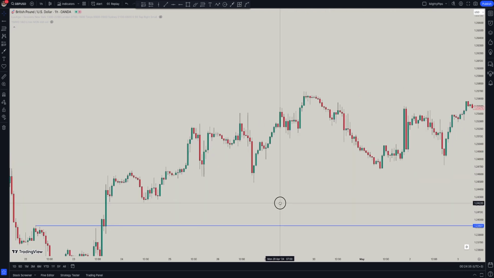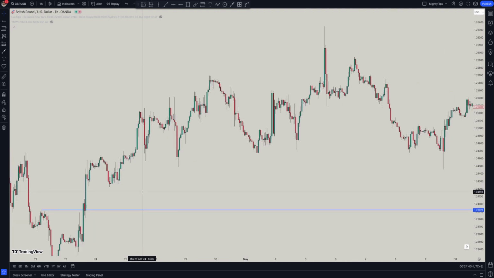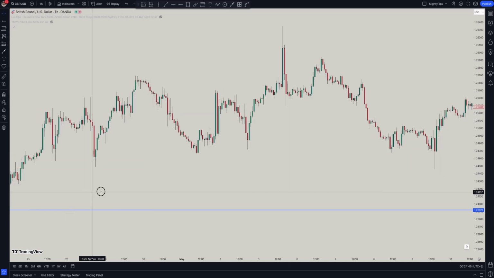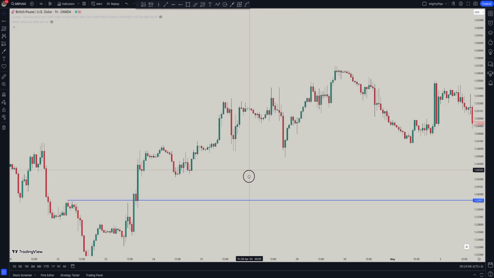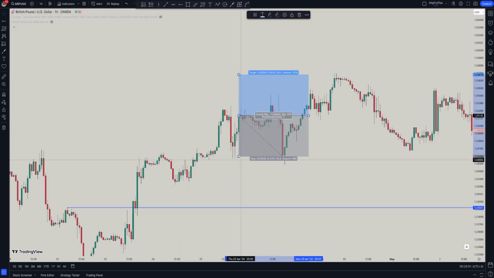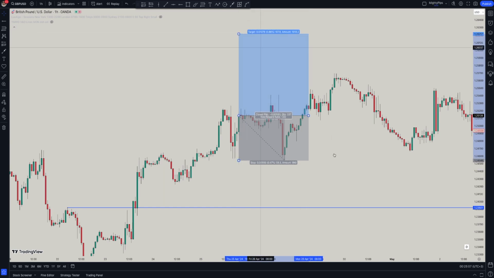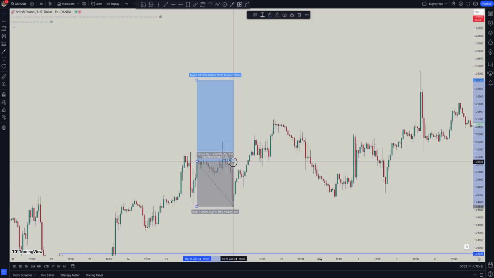Now you can see that the 3 white soldiers in this case formed, let me see where they formed. We can see three white soldiers forming here, and also forming here. Any of these that you trade, depending on how you place your stop loss, you can get a win. Though this would have stopped us out because the stop loss is quite wide and there was a big retracement here. So you'd lose this trade.